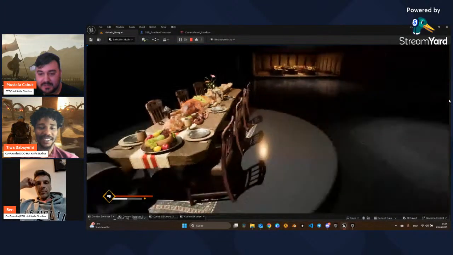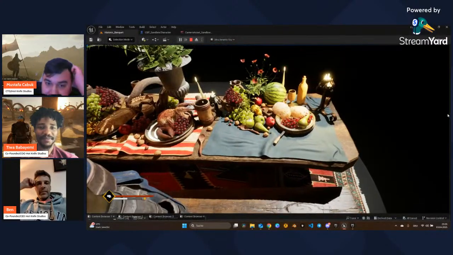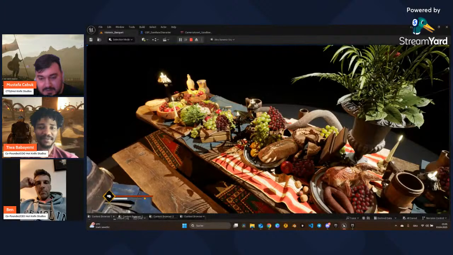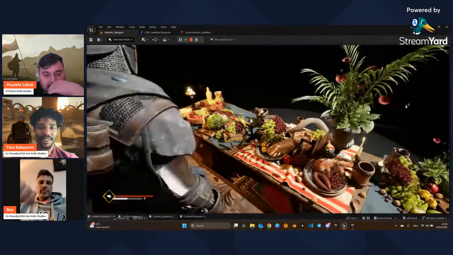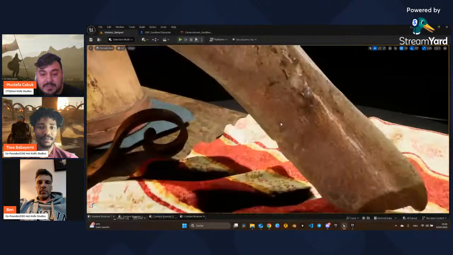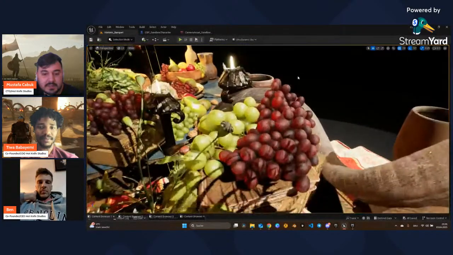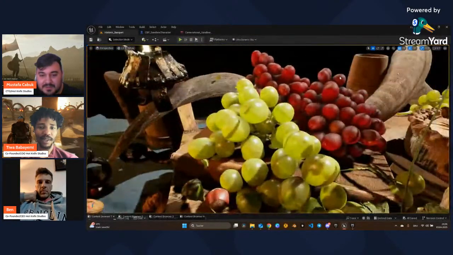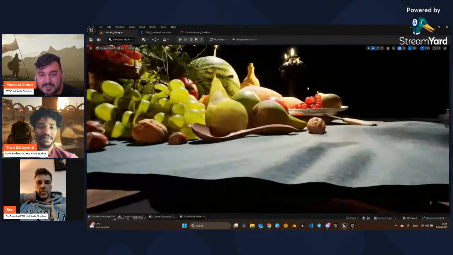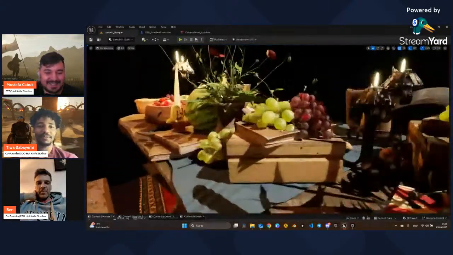Wow. That's a nice blanket. I want to sit down and have a meal. Yeah, it's making me hungry. Mixed with flowers and everything. This looks amazing. Take a look at the grapes. A little bit closer. And this is not the full quality, guys. Wow. Like a picture. This looks crazy nice. It's like you could reach out and grab it. It's amazing.